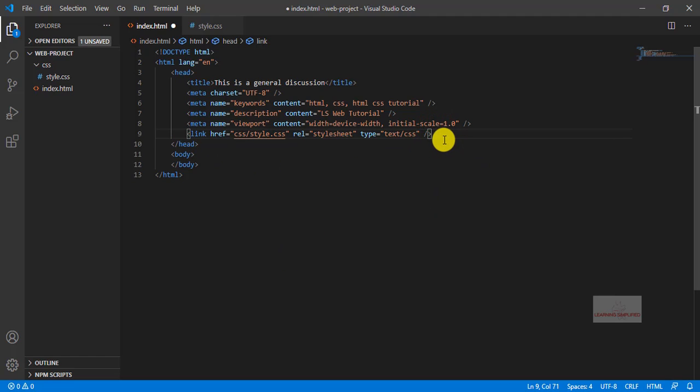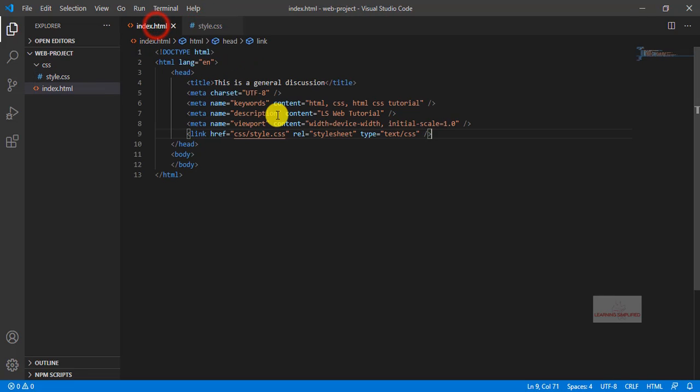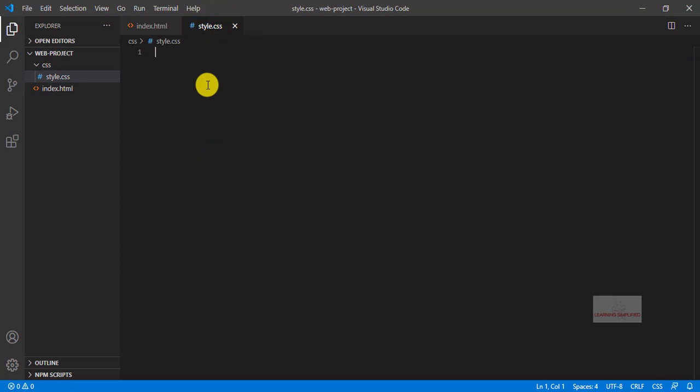So all of them are being put together. In the next case, if we wish to see that this style.css which has been created so far is linked to this index.html, then all we need to do is put something here like a CSS document.